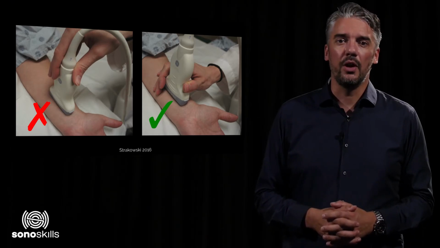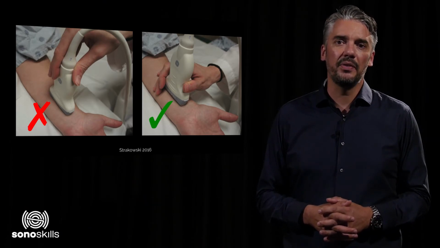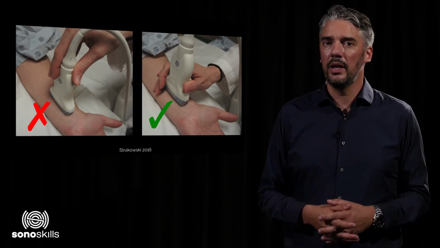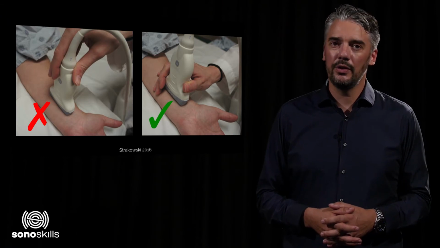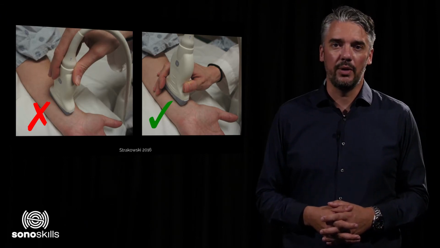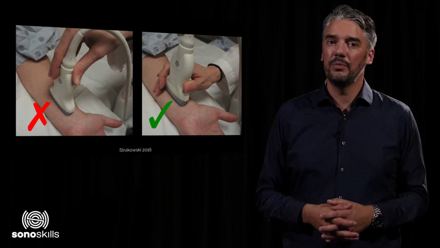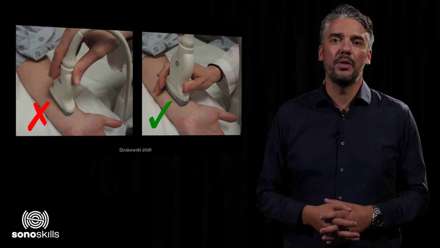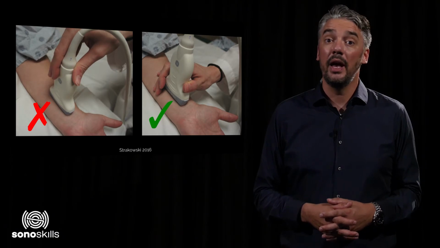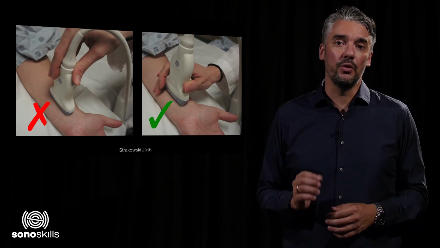In the left image, the sonographer is holding the transducer too far from the base and does not have contact with the patient's skin. In this way, the transducer will be unstable and it will be difficult to follow a certain anatomical structure over a longer stretch. The image on the right, the appropriate hands position, shows a sonographer with a comfortable grip of the transducer at its base, with the thumb, index and long fingers, while maintaining good contact with the patient with the small and ring fingers and ulnar portion of the hand. Make sure that you have seen the Handling the Transducer presentation.